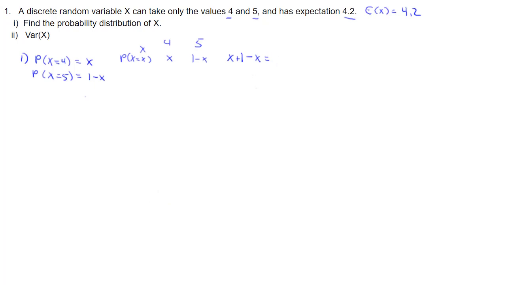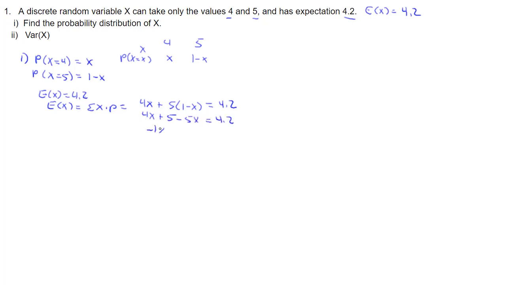What we are going to do is use the expected value they gave us and see if we can substitute that into the formula and then work it backwards and find out our probabilities. So the expected value is 4.2, and we know the formula is all the x's times their probabilities. There's only 2 in this case, so 4 times x plus 5 times 1 minus x, that's going to equal 4.2. And now all I've got to do is distribute and combine like terms, and I'm going to find out that I get negative 1x is going to equal negative 0.8, so x is going to equal 0.8.